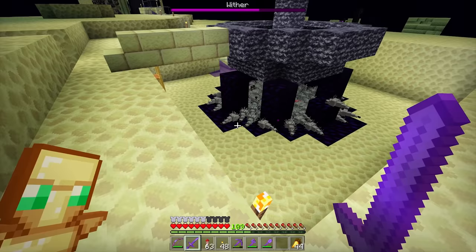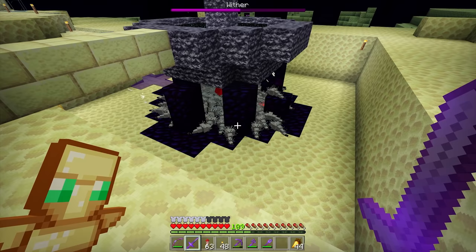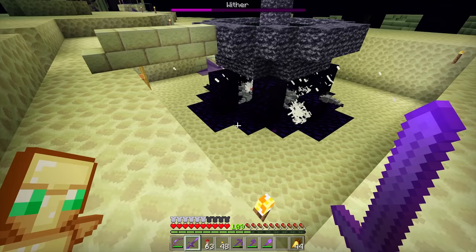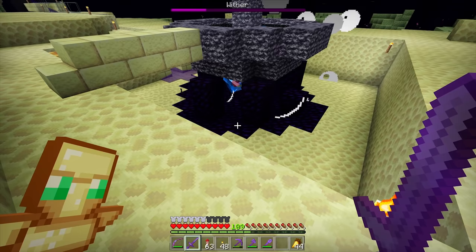We got some wither roses down there, I see. Oh, I don't know if I want to run in there and try to pick anything up, though, because I don't want anybody to change their aggro towards me. Right now, they're doing pretty good. We've got some wither skeletons down there. Silverfish are making short work of them as well. Oh, you're putting up a valiant fight, Silverfish, but unfortunately, it looks like the wither won this battle.